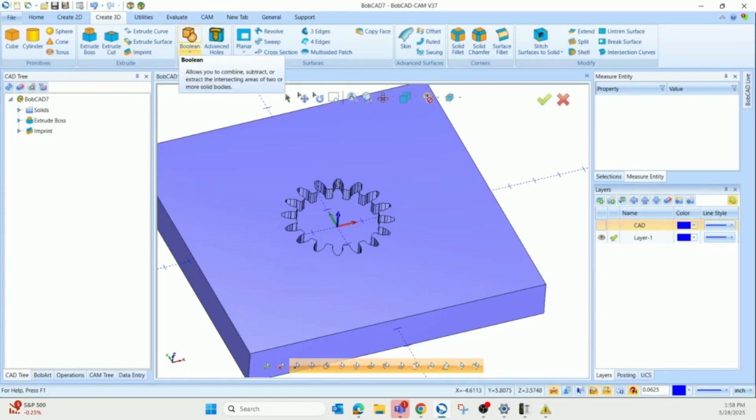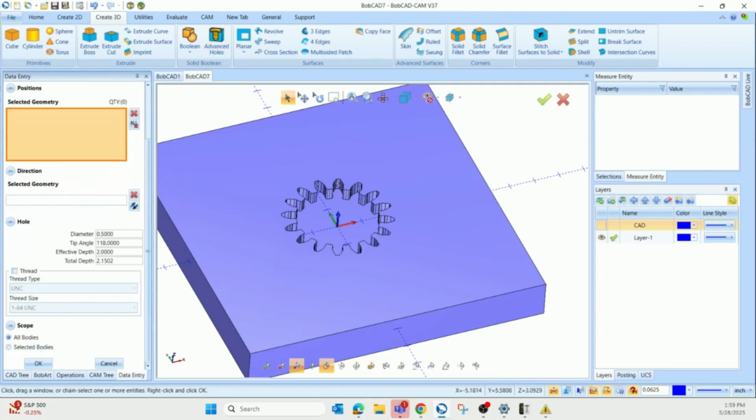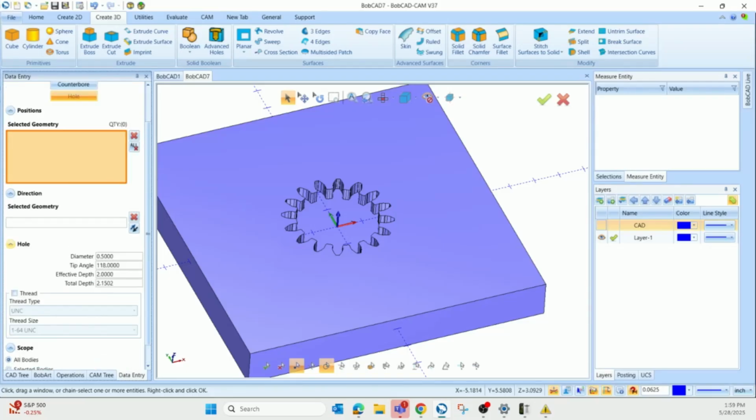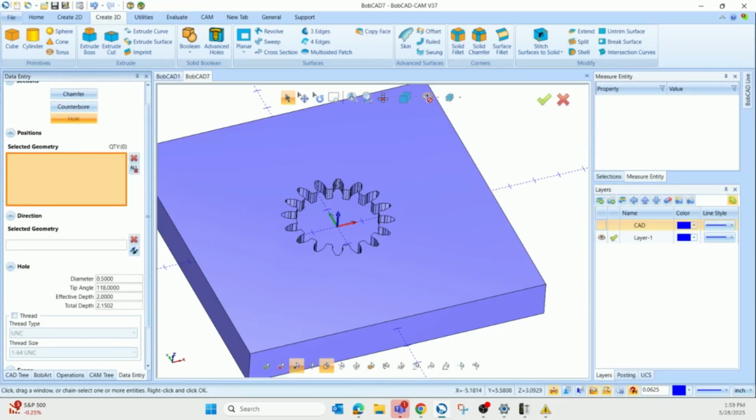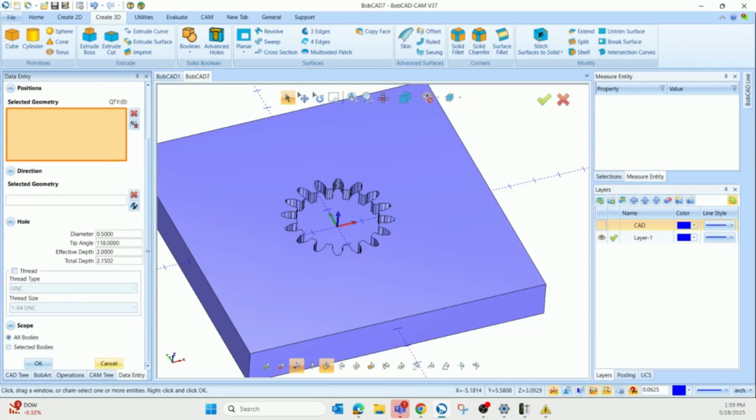All right, we're about halfway through the 3D modeling options here. Please let me know if you guys have any questions with Create 3D now. Advanced holes would be if we had any holes in here, I can tell the software any thread types, counterbore, chamfer options. So that way when we get into 3-axis milling or a new milling job, I can just reference this advanced hole option, so it'll pick up all of the geometry for me and compute the toolpath for the chamfer, the counterbore, and the thread option in here.